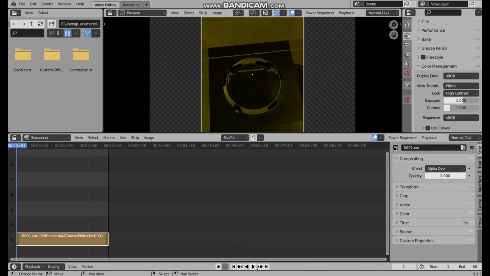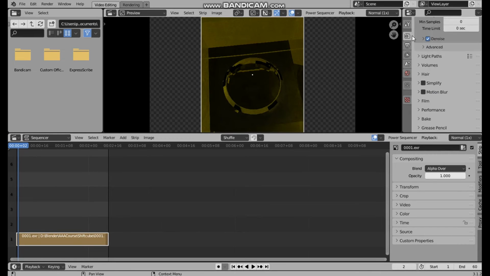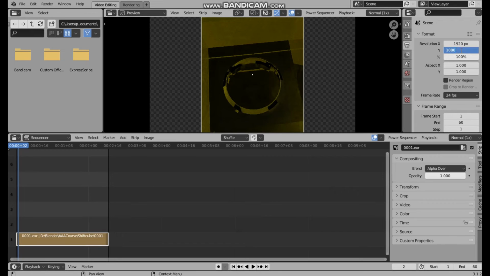Alright, now playing this in the video editor, just straight up playing it, it's going to be choppy because what it's doing is loading each one of these EXRs individually, so you don't want to do that. What you want to do is make sure that you've got all your settings the same, and then you can jump right in, and I'll hit ×2, which is the asterisk on the Y, because that was the setting.